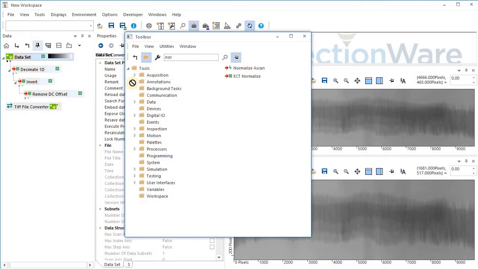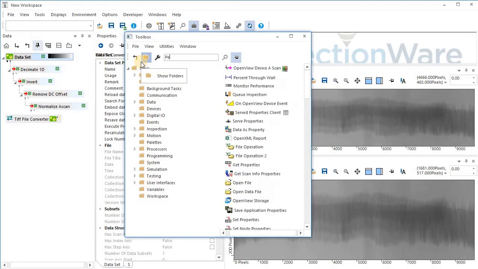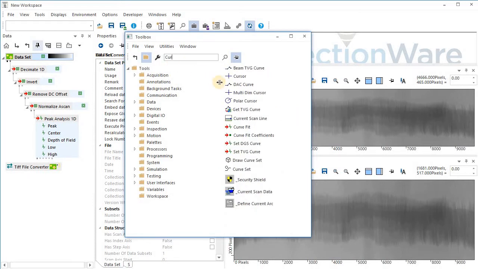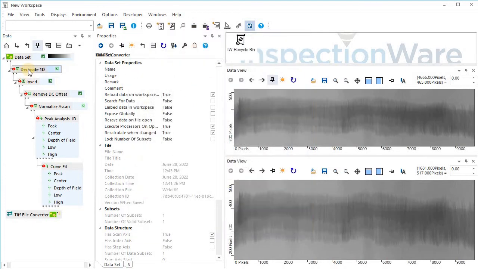Normalize A scan. Put everything out, and then we'll set them up. Peak analysis and curve fit. Okay, here we go. So let's start setting them up.